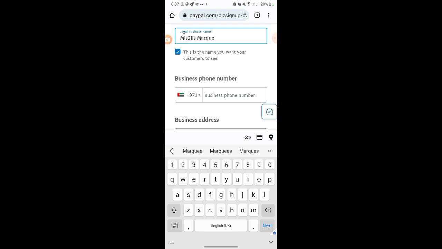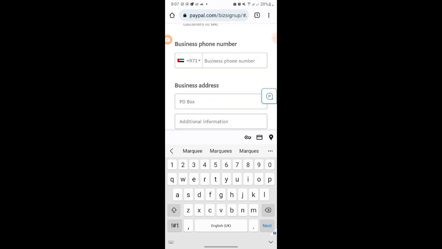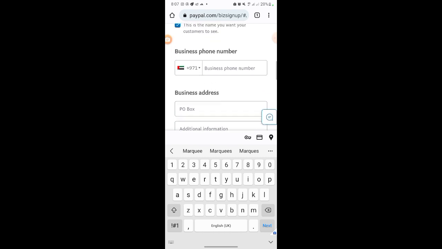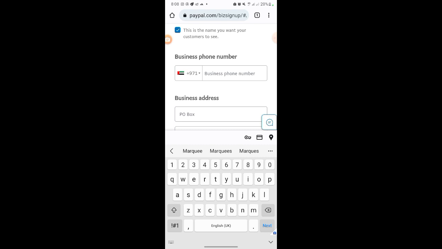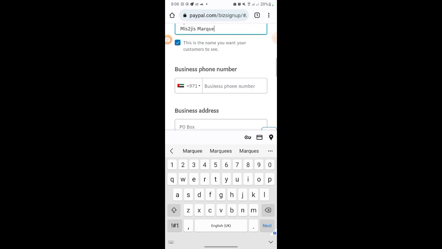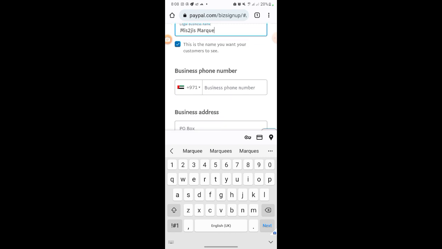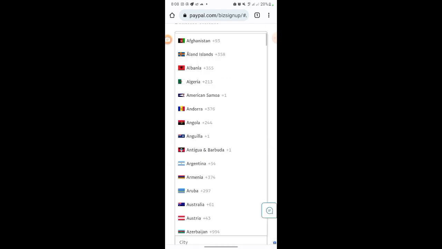Why are you putting your country phone number? Because you can be in Nigeria, right? You can be a Nigerian that moved to Dubai, all right? Because you moved to Dubai doesn't mean you can't keep your phone number. You can decide to keep using your Nigerian phone number by roaming the number. So they believe that even if you're a foreigner, you can still use your local phone number. That's why you're going to put your country phone number here. So I'm going to select Nigeria, all right?